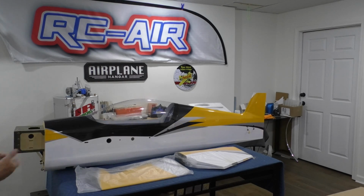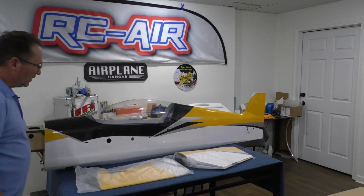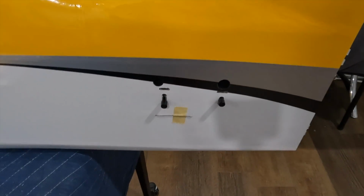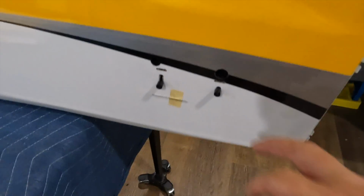All right, first thing I'm seeing here, the black is really cool. It's metallic. There's a quick connect system for the canopy. Looks like pull wires are already in there. And the quick connect system for the elevators. So let's open this thing up. Pull out, slide back, 4 of them.